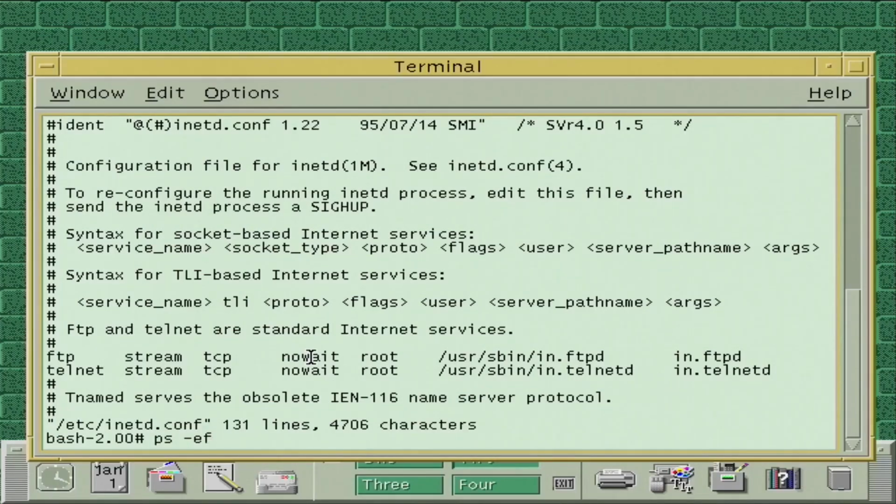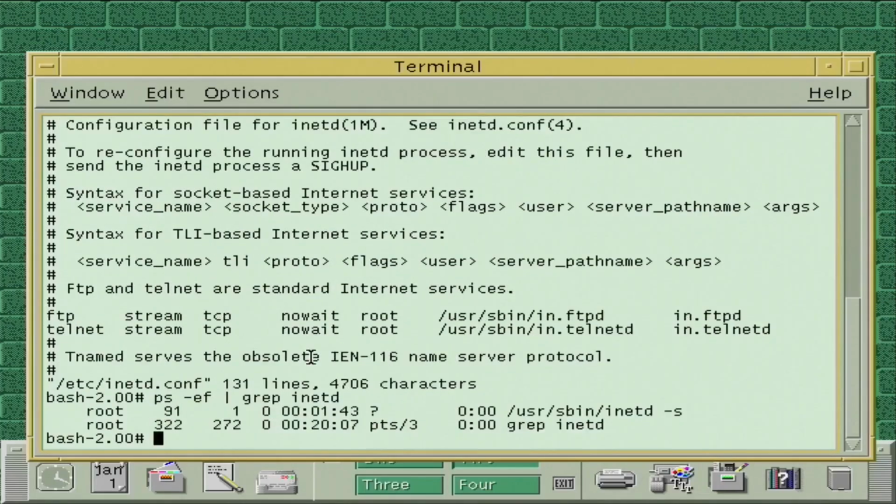If I do a ps -ef and pipe it to a grep for inetd, that shows me the process ID of the daemon. That's 91 in this case. And then we'll do a kill -HUP and send a hang-up signal to the daemon.